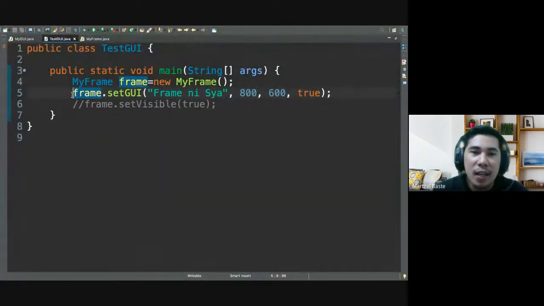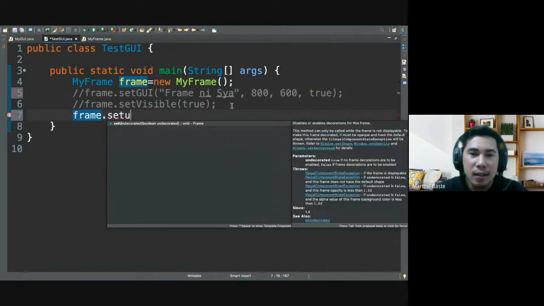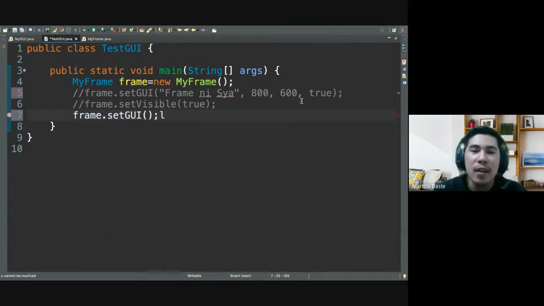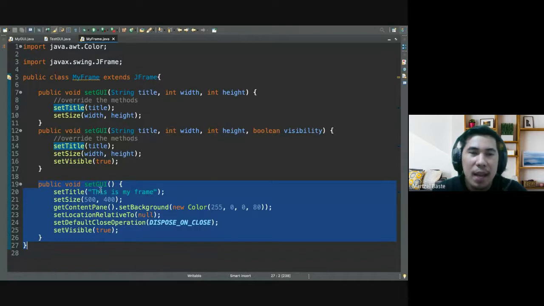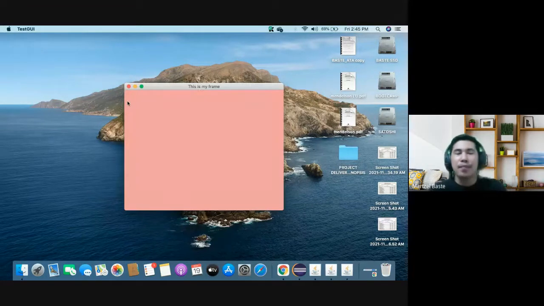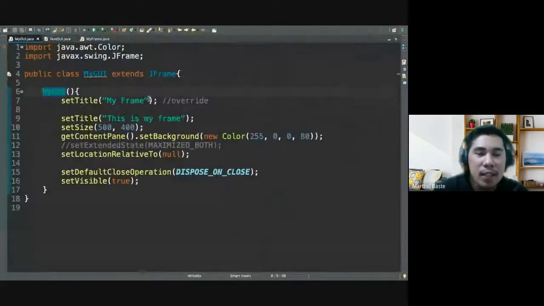And of course, if you're going to call the last set GUI, the last method, and it's giving you anything in setting our JFrame, which is, as you can see, na siya may nani. So upon running, this would give us the same output as we have in the my GUI.